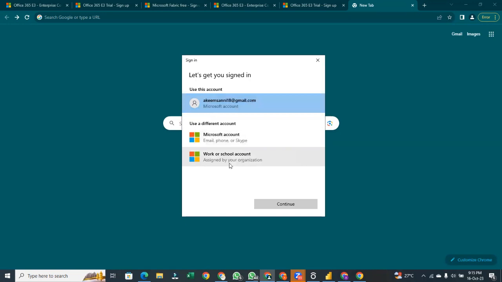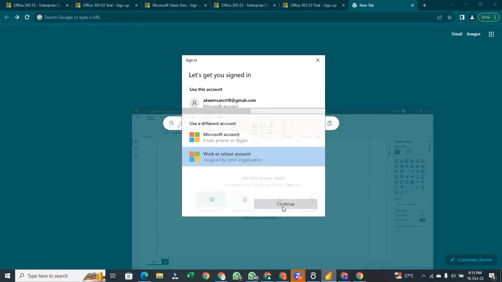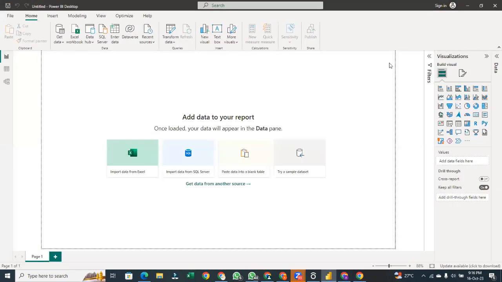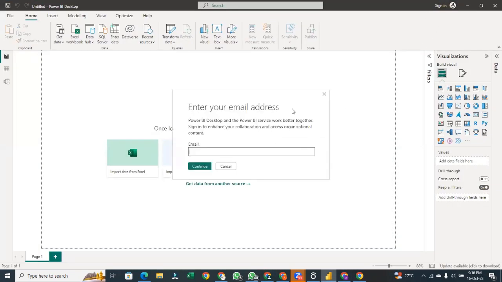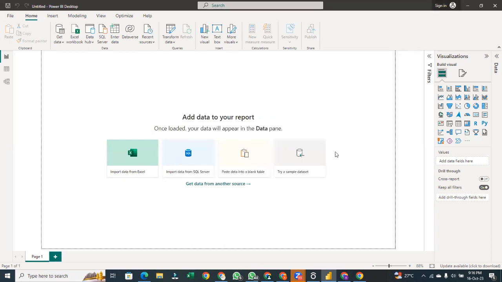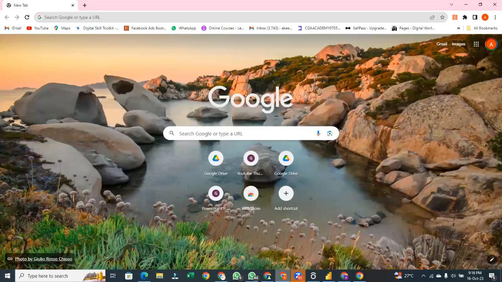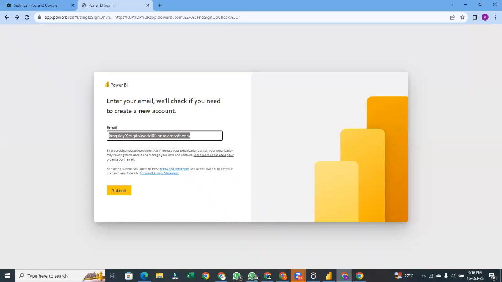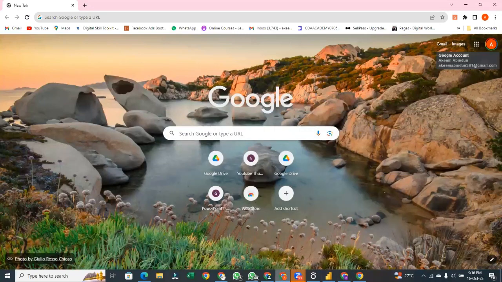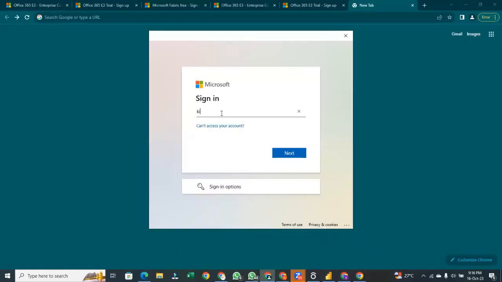Let's see. Okay, let's come here. You can see do the same thing here, work mail. It just took me to the browser to sign up. If you put it in Desktop, it takes you to the browser and you see the same thing. Just go to the browser and put in your email. Okay, this is it. I'm going to put in the work mail here again.